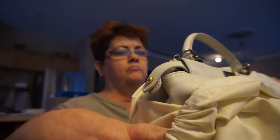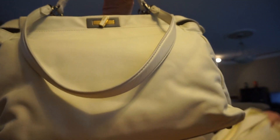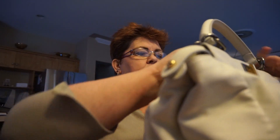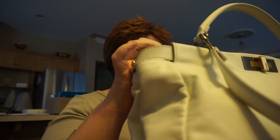Let me go ahead and get my peekaboo out and see what they look like. This is my peekaboo in the Fendi dust cover. It's a massive bag — pretty big, but I love it. I would say this is more of a travel bag, but I do use this one on a daily basis. It's all lambskin — it's really pretty. So let's go ahead and open the back part and unstuck it.